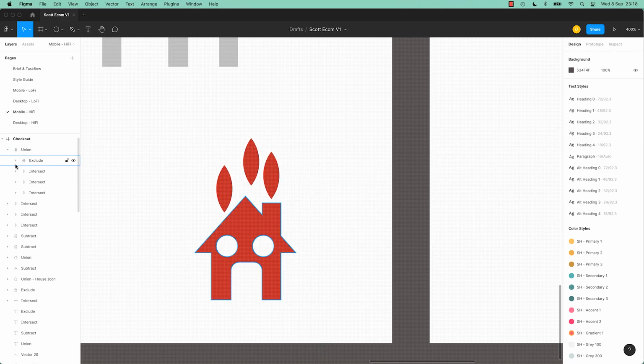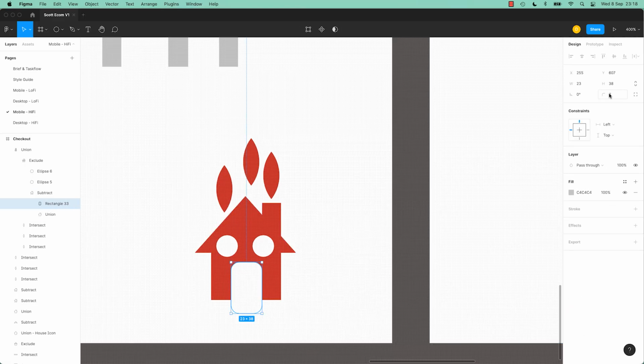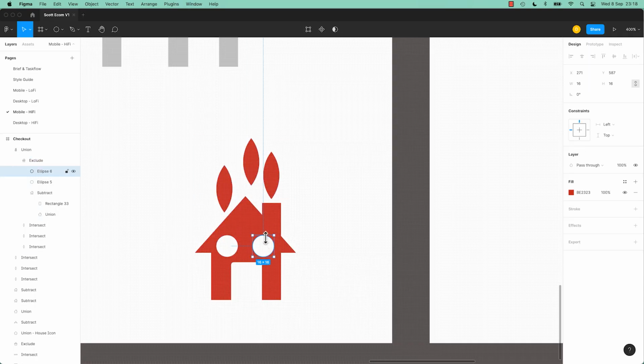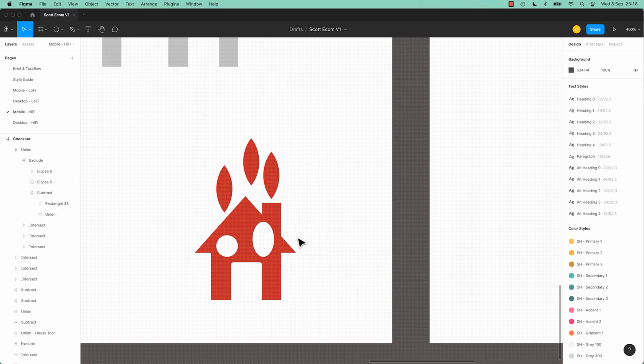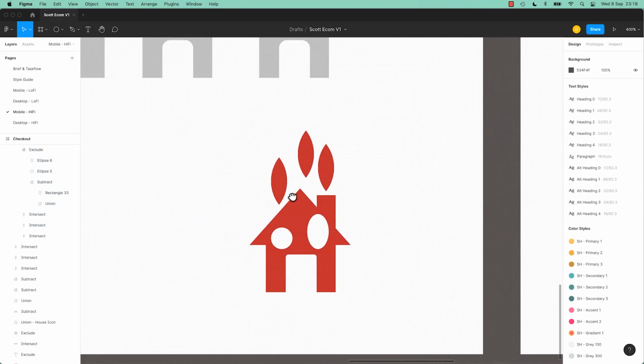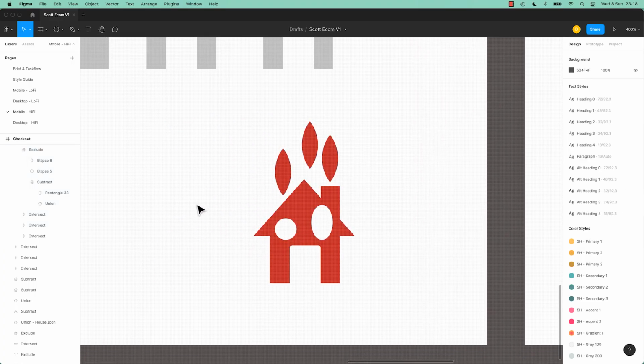I can say, where is it? The exclude one. It's a little bit deep in here. But I can say that rectangle there has rounded corners of like 2 now. So it's not so weird. Yeah, there you go. Totally fixed it. But you can double click stuff, keep double clicking and go, oh, look at that. It's still excluded, it's still a hole in it, but it's all still editable. That's why these Boolean things are really cool. It's like the Pathfinder if you are from Illustrator land, or maybe the shape builder, that's quite useful as well.